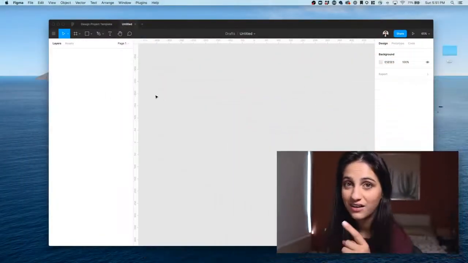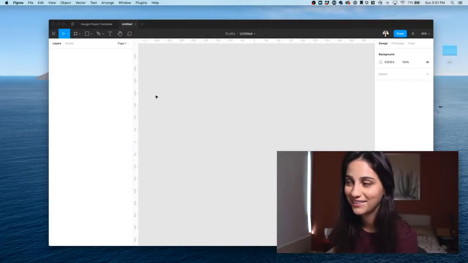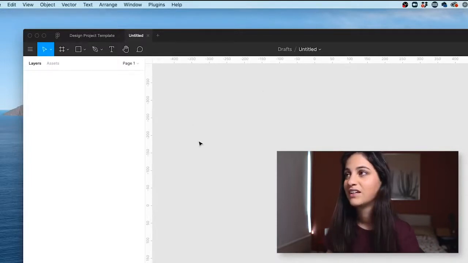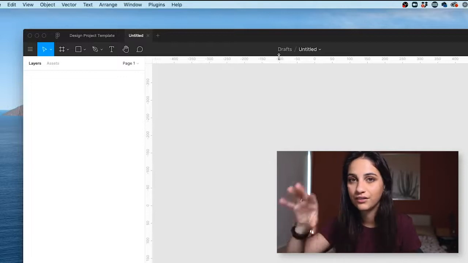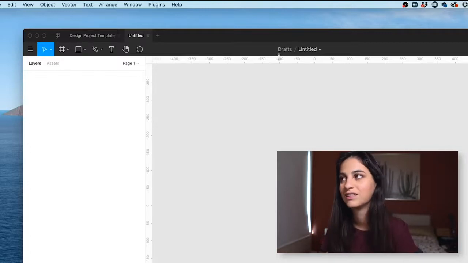Alright, so now follow me onto Figma. If I look this way, it's because I'm trying to look at the screen. It's not because I don't want to look at you guys. I'm in the untitled screen that shows up when you hit this plus icon and try to create a new file. So I like to create in drafts because I work on a big team, and whenever I create a file, if I create it in the project folder, a lot of people will see it, and there's no really reason to clutter the projects page with just a bunch of untitled files that I don't know where they're gonna go, what they're gonna be named.